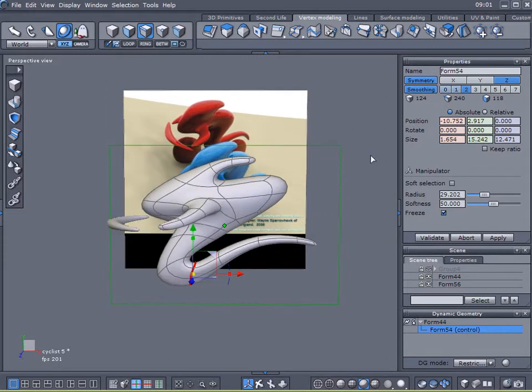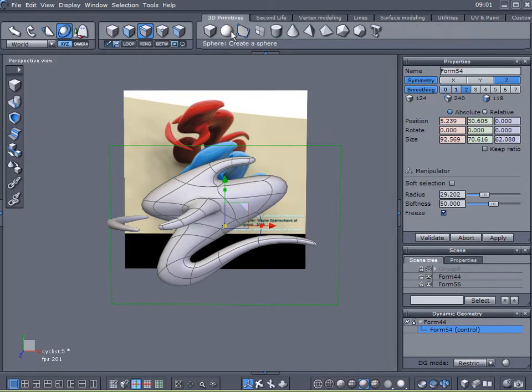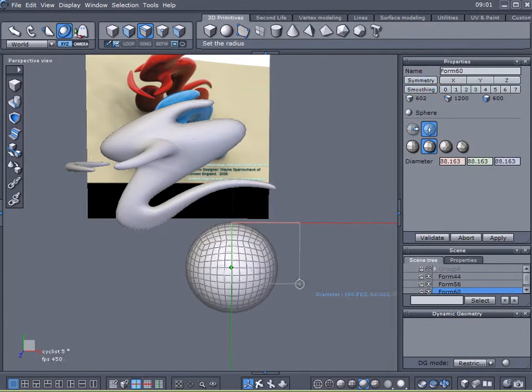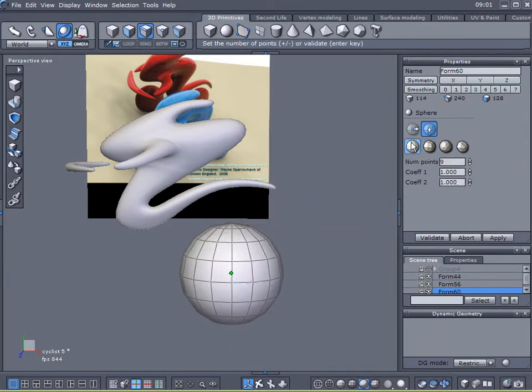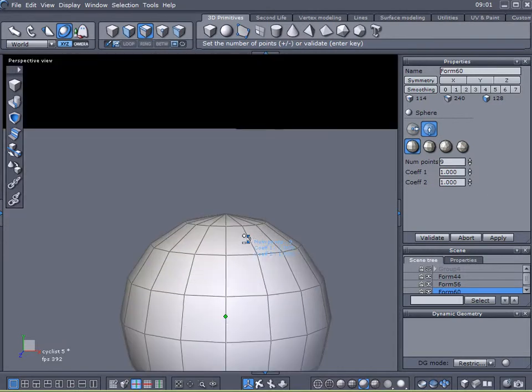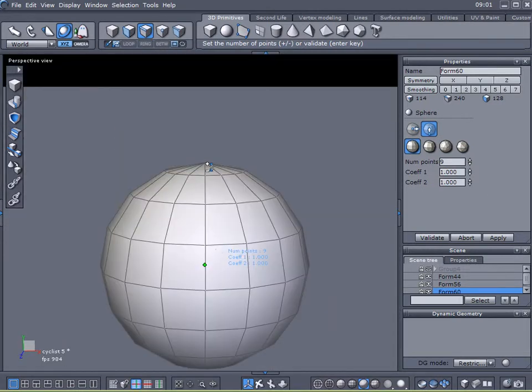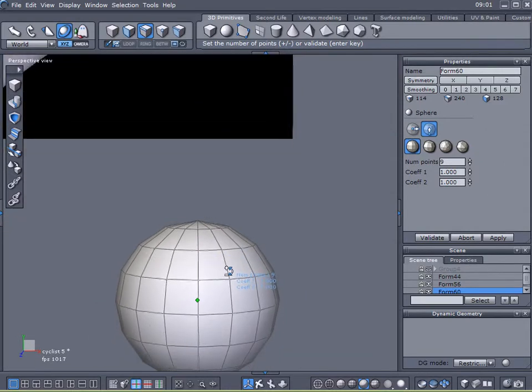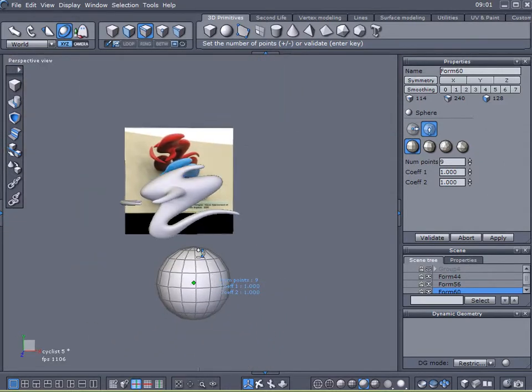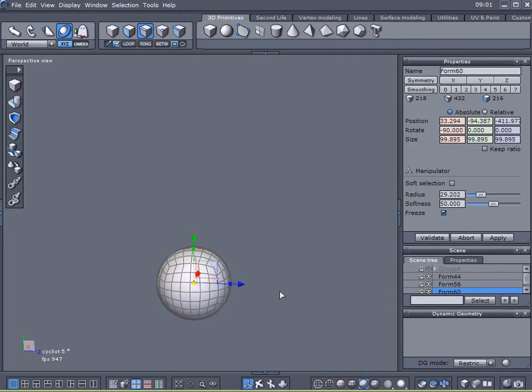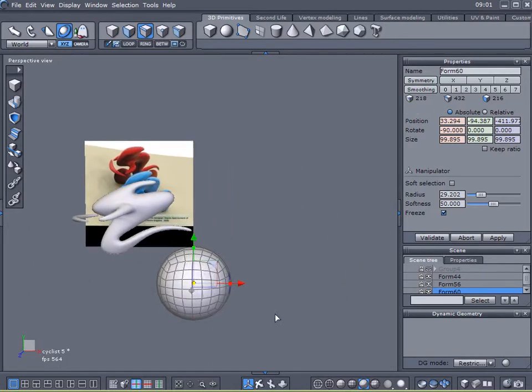Okay, now let's create some wheels for this little fella. I'm going to come up here to 3D Primitives. I'm going to select my sphere. Now, the default is always sphere with poles. But I'm not going to use this particular option because at the top and the bottom of the wheel, as we form it, it will add those little points there. So I opted for the geodesic sphere. And we can lower the number down considerably to 5. That way you don't have those noticeable points at the top and bottom of the poles of the sphere.